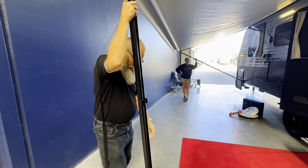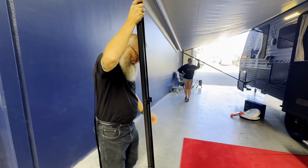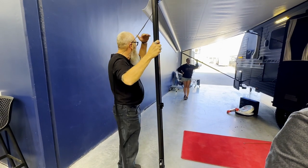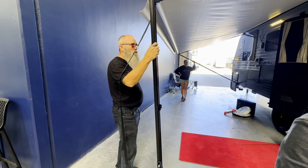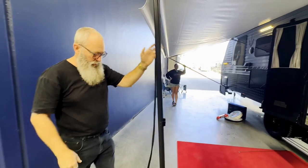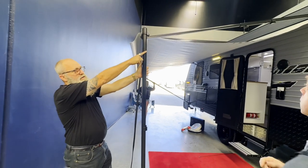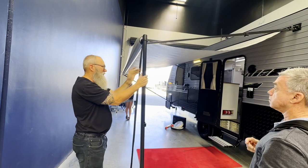So, take it down to the base. Put a rope on it, put a strap on it. Obviously, you want to get that to the right height again, with that running off it, getting that water off it. And we also now want to tighten this one. So, what I do, take it down, put the rope on it, but then I get my wife to lean on it. That way, she's pulling out here, I can undo that knob and pull it out, get the skin nice and tight, pretty quickly and easily.